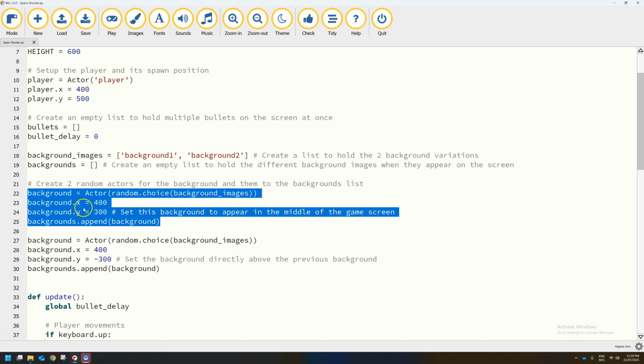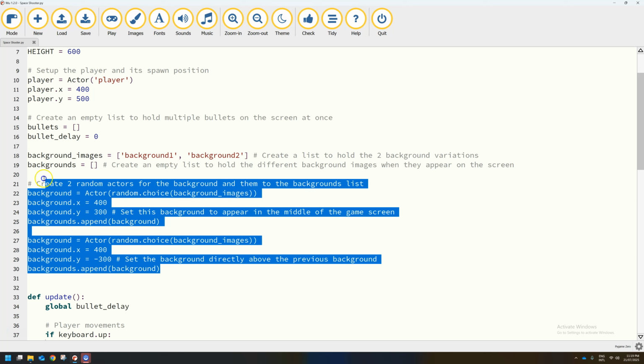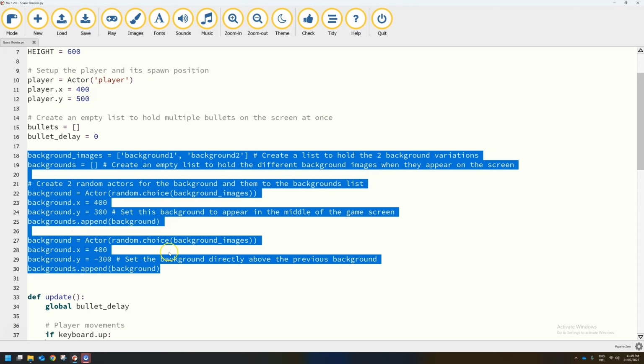So this one's on the screen, this one here is above the screen, and they will both start sliding down once the game starts, and they will just keep sliding down, and then once they hit the bottom of the screen they'll put themselves back up the top, and the process will repeat. Okay, we haven't got all that code in just yet, but we'll do that in just a moment. So that's quite confusing. Okay, if you don't understand that, don't stress. I probably should have changed some of those keywords up a bit, because I used the word background quite a bit there.